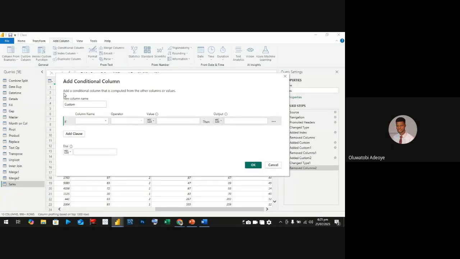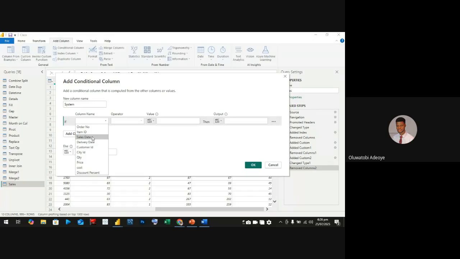So now, let's just call it system. Let's imagine that we had a system upgrade, and we want to determine which of the sales was done before the system upgrade and which one was done newly. So let's take dates.